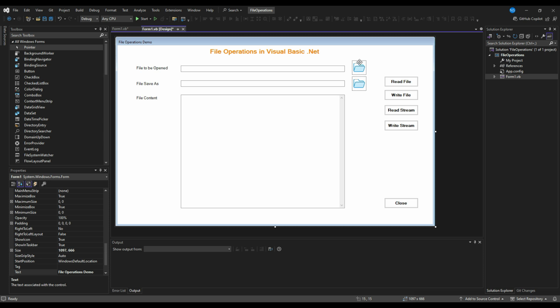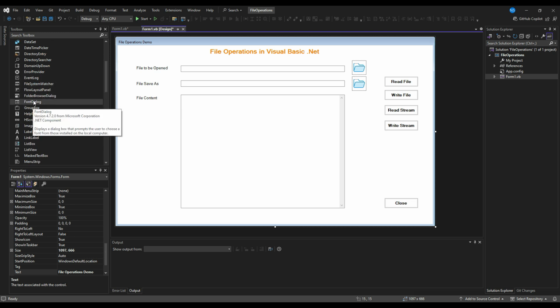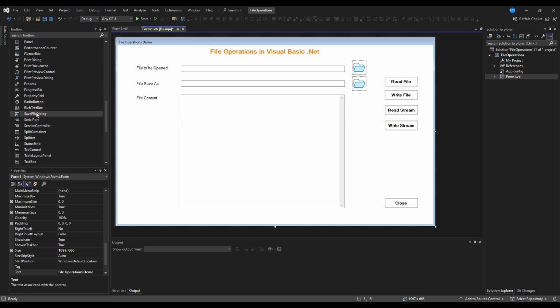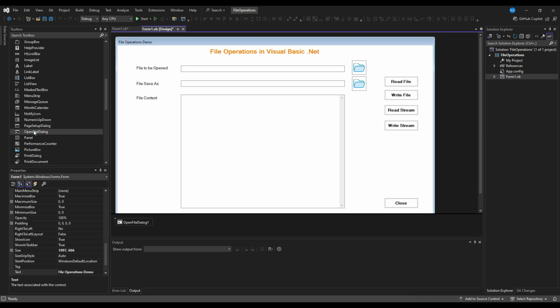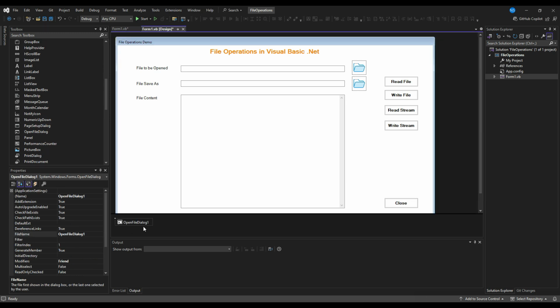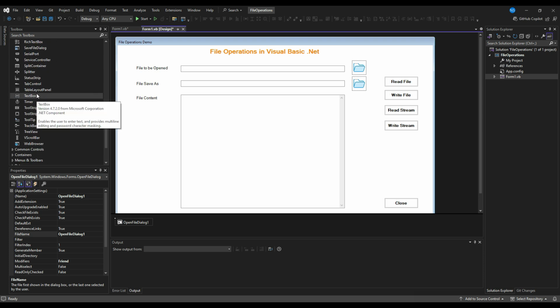For getting a file dialog or a save as dialog, we need a special tool, which is nothing but the file dialog. Here it is, open file dialog. Just double click it, so OpenFileDialog1 will appear here. Next, same thing, save as file dialog.